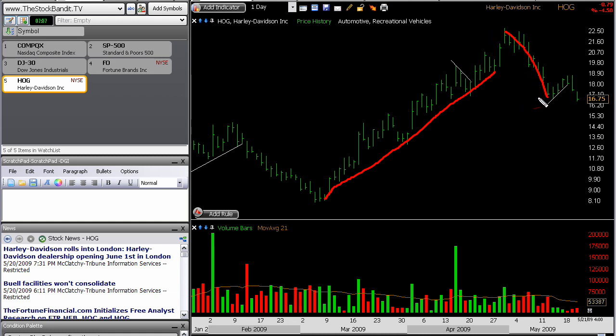Now, typically that leads to a short-term bounce, which is what we saw here in HOG, but that minor bounce did not achieve a new high. In fact, it stopped way short of the previous high. So all these dip buyers right here are now all of a sudden thinking, uh-oh, my plan is not really panning out the way I had expected. So now what we have is a possible lower high in place, and if prices start to slide down and break the low of that initial dip, which they did today in this particular stock, all those dip buyers are now underwater. Even if you bought the low of this dip, you're now underwater.